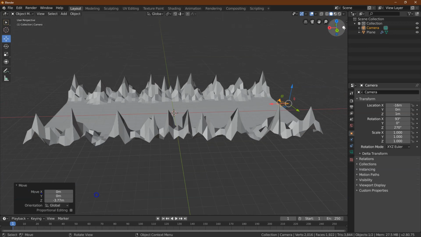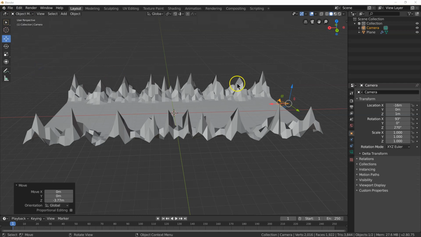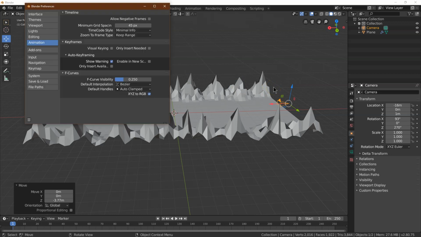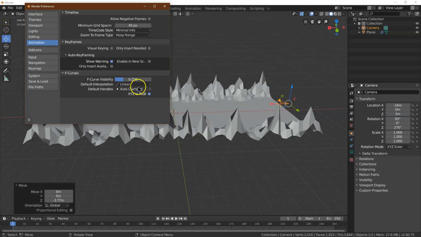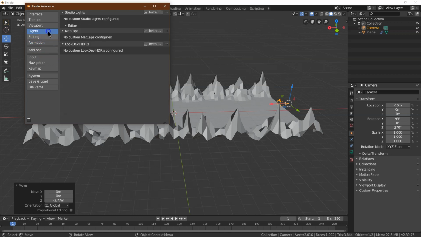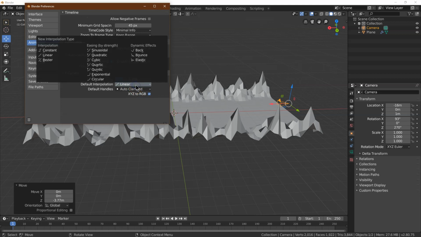All right. So let's set the frames then. First, make sure, I had an issue with this. I'm going to go ahead and click Edit and Preferences. And then in Preferences, you want to double check the default interpolation. You want to make sure it's linear. All right, so let's make sure our animation one here, right? Not editing, none of that. Make sure this here is linear.